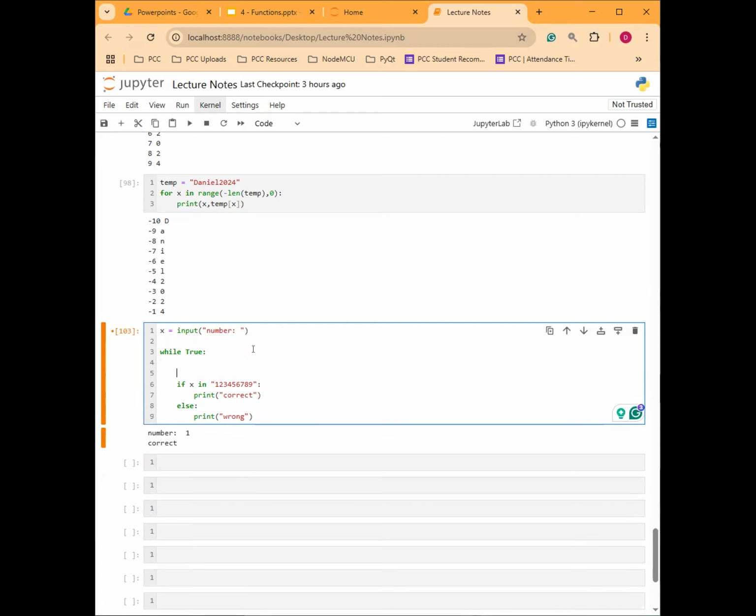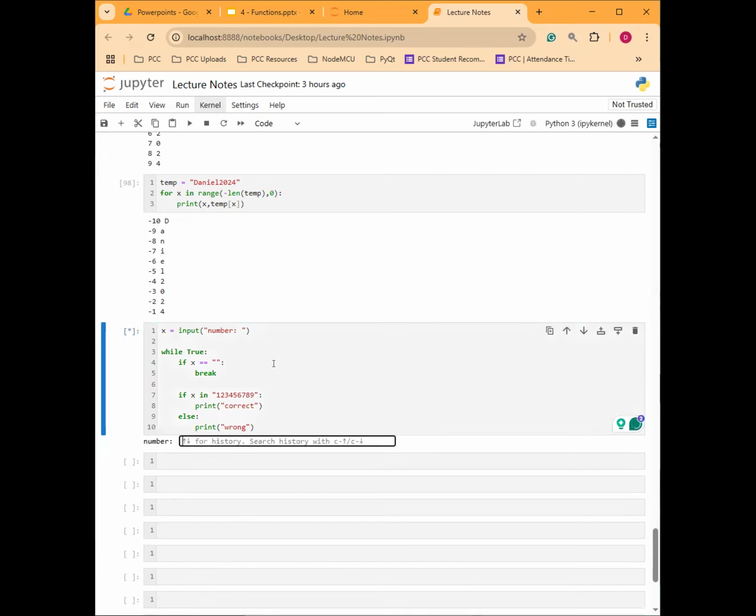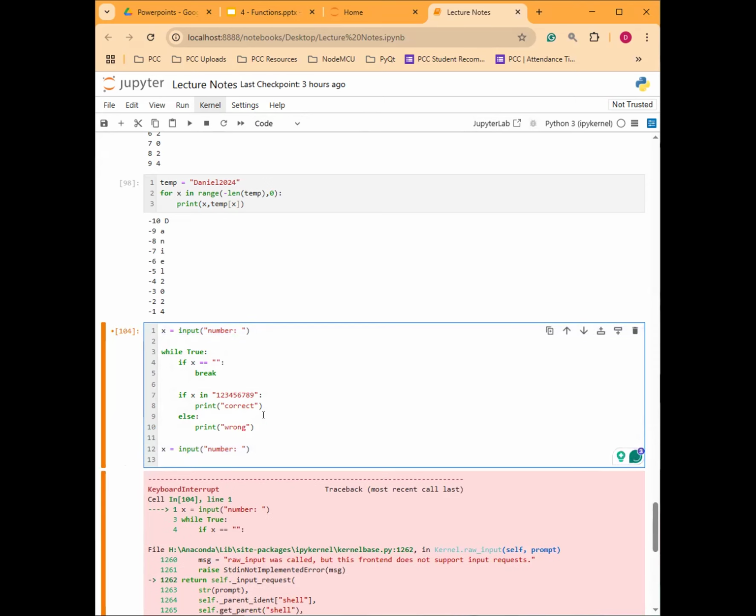We can also put a first condition here: if x is equal to blank, then we can break. Okay, this will work. Wait, this is wrong. We need to ask it for another input afterwards. Yep.